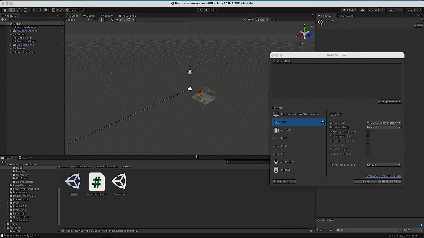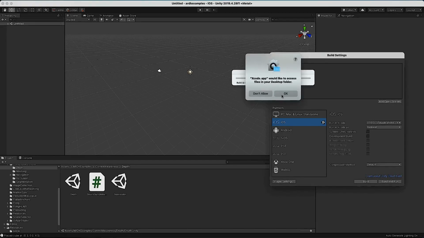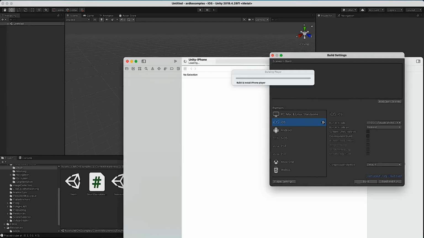That will spool up Xcode because this is building for iOS, and then take a minute or two while it does what it does. Which is why I was saying the mocking system's great, because as you'll see when you go to build in this way, it takes a minute or two for Unity to compile what it needs, to give it to Xcode to compile what it needs, to then get it onto your phone. Also at this point, remember to plug in your phone, plug in your iOS device, and unlock it so that it will actually work. And yes, you might get some permissions pop-ups, it's fine, just asking about folder access.